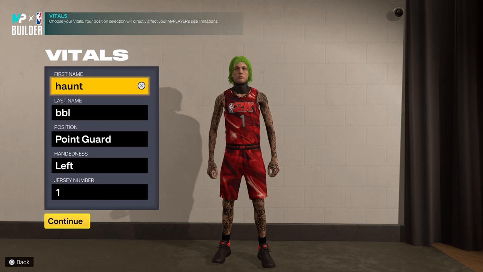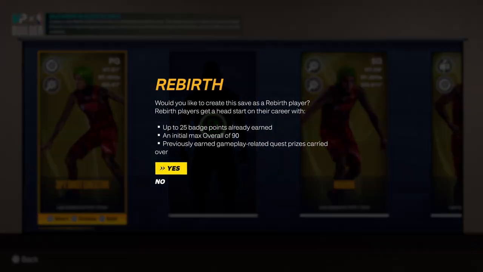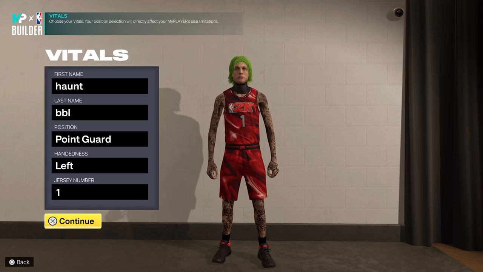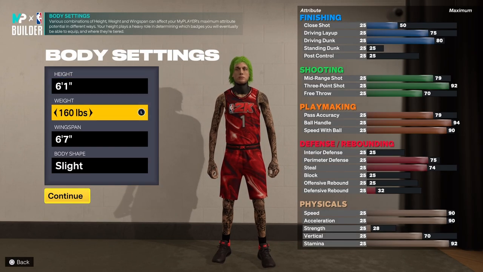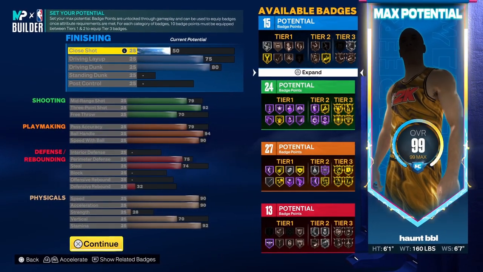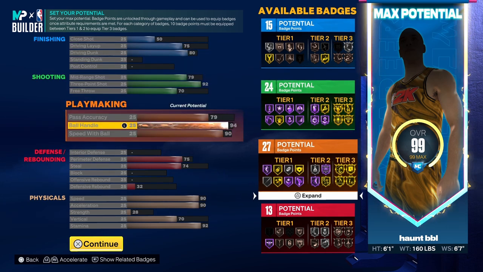Y'all could do that if y'all want, though. That's something for them people who might want a higher ball handling. That's how you could actually make a build with quick drops, have a 93 three-pointer, and have a 96 ball handling. But it comes at the cost of torching your defense.